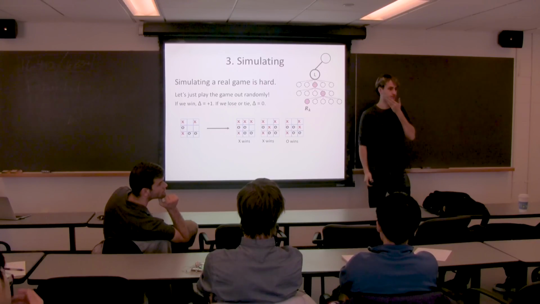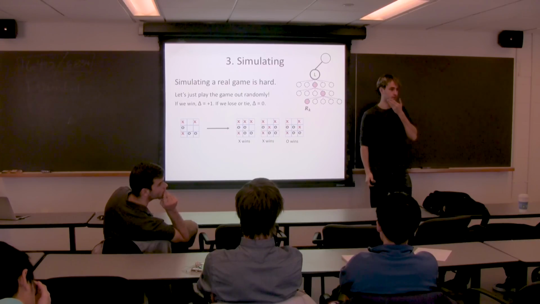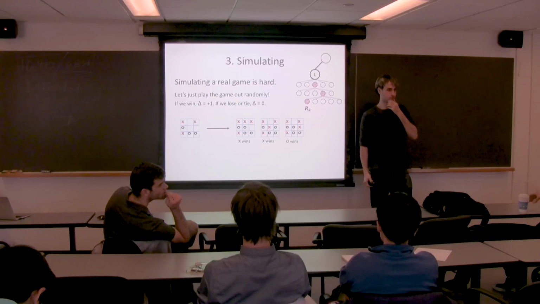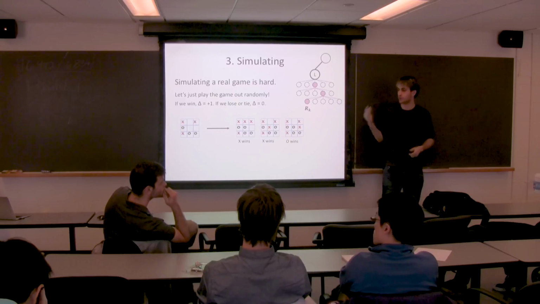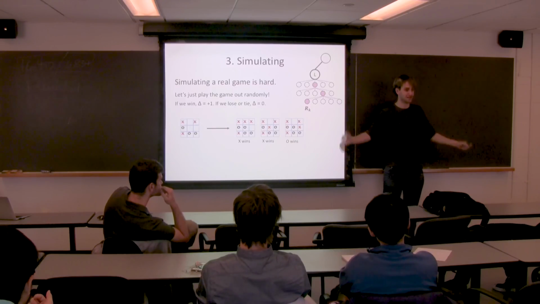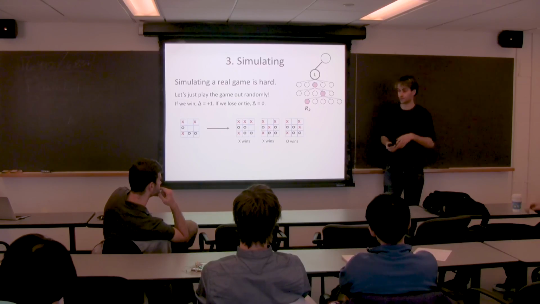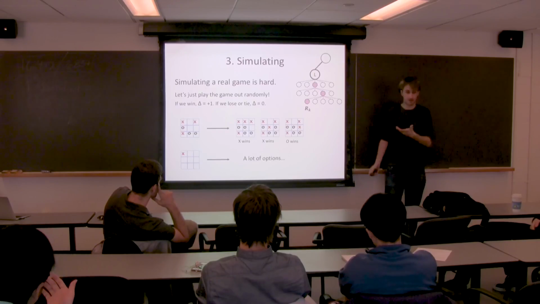Now this gives more importance to why you do breadth first, because if you're doing random simulations, you would ignore possibly the best one. If your first random simulation here was that O wins, you might ignore this node, which is absolutely really bad. Which is why it matters that we do this so many times that we sort of drown out all of the noise that is associated with playing a game out randomly. And actually, let's talk about that.